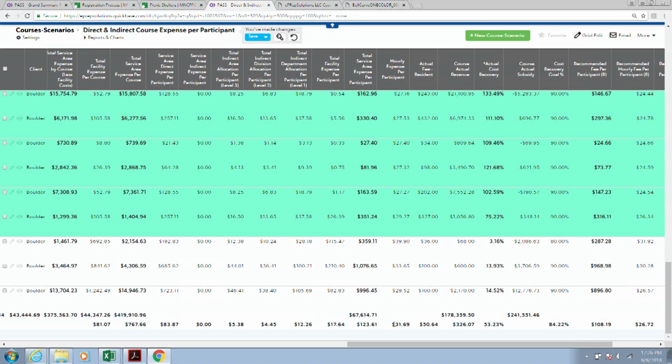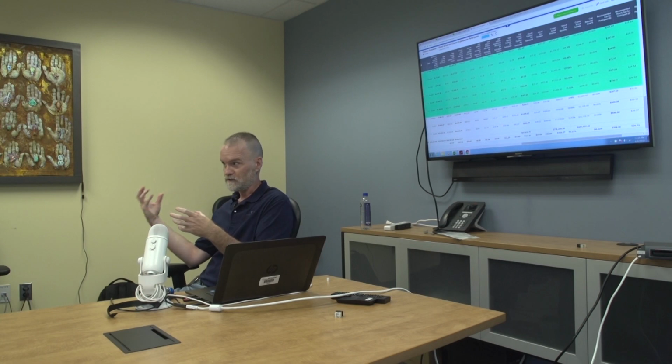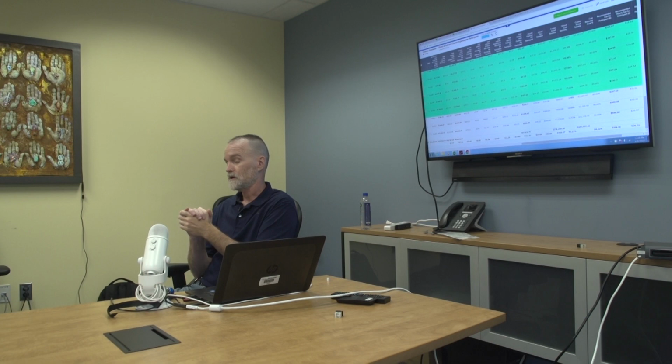So they could use that as a starting point to say, okay, on average, it's costing us this, not the fee. And again, there's a big difference between the cost and the fee. The cost is what it costs to offer it. The fee is what you're charging the client to take it. But the cost on average is about $32 per hour per person. So when you're starting a new program, you could use that number as your baseline. If I'm going to offer a program with a total of 10 hours of instruction, in theory I should be charging $320. That's a starting point. So does that answer your question?